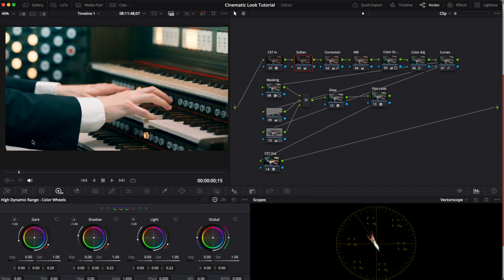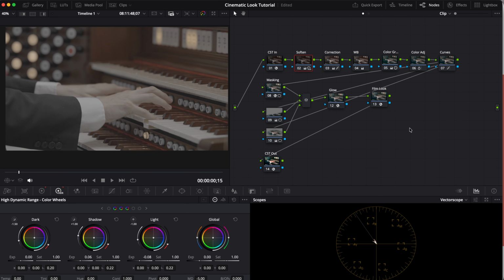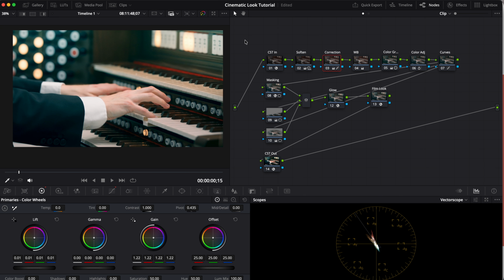And then come over to HDR. I want to soften the darker parts of the image slightly. So I'll do that by coming over to Shadow and increasing the exposure. And then I want to soften the brightest parts a little bit. So now looking at our image overall, here's the before and the after of our color grade. But that's the process for creating a color grade just like this.